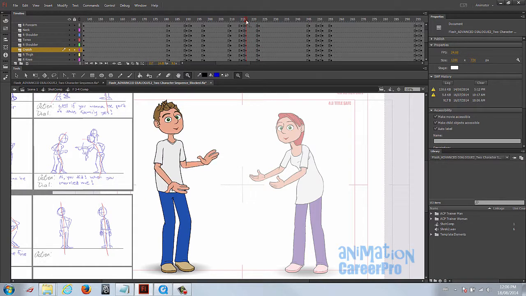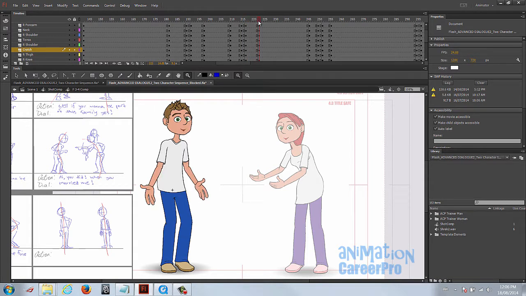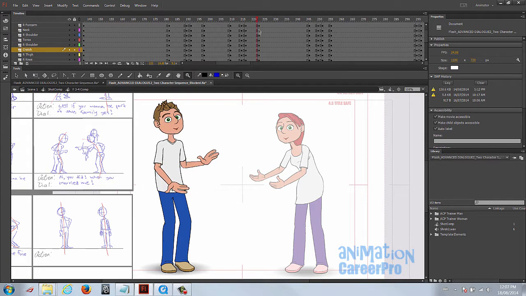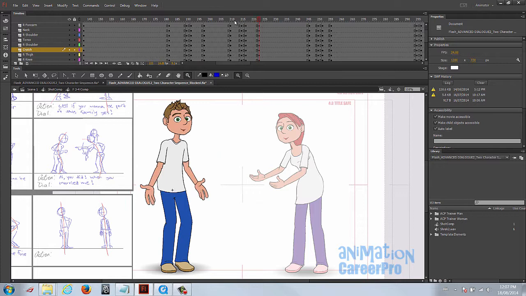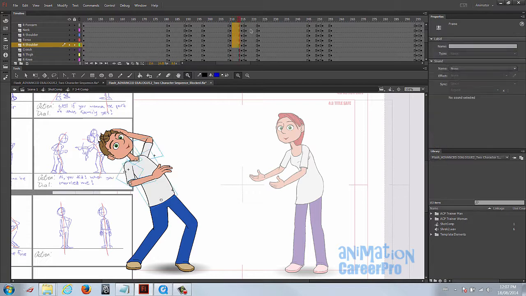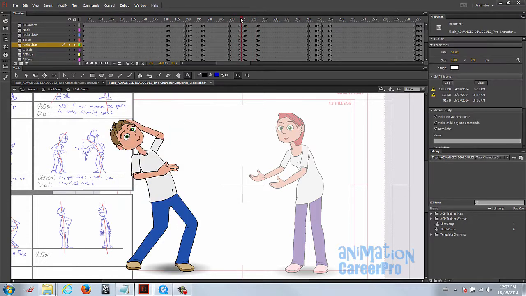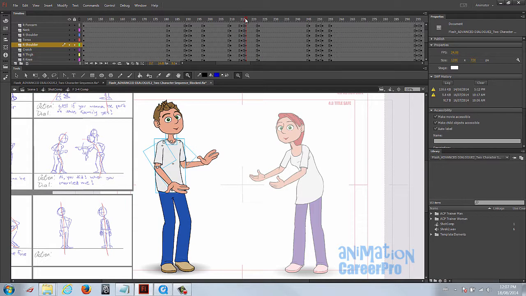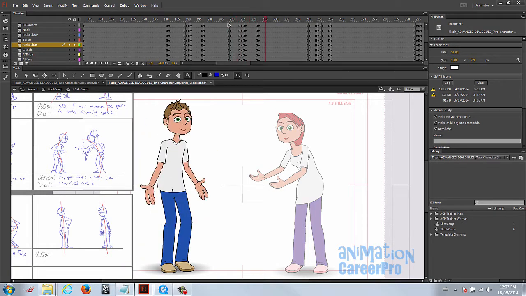You can say that's a cushion, but 1, 2, 3, 4, 5, and then 6. So over 6 frames, he goes from here to here. So that is a bit of a cushion. These arms can go down a little bit more, so they're closer to this pose. But we cushioned on either side of this. You can see this long cushion and this long cushion, and then the pose goes from here to here. That's where he moves the farthest distance, and that's why we do it in 2 frames, just so it's quick. And there won't be a lot of fixing to do in the middle here.